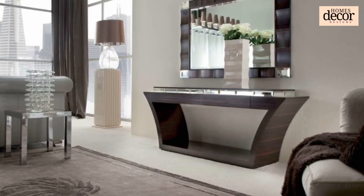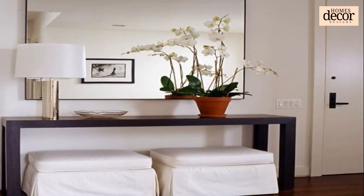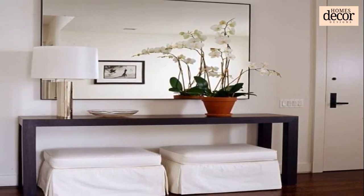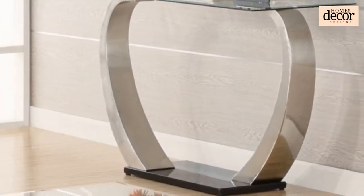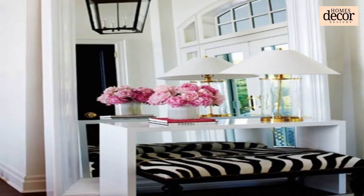A common place for foyer tables is the entryway, of course, but where? Against the wall, in the center of the foyer, or next to the door are common choices. When purchasing a table for your entryway, you must make sure the table has enough space for you to place your keys or other items that commonly end up in this area. You might need a table with drawers for storage of flashlights, gloves, or any other things you might need to store as you and your family come and go.